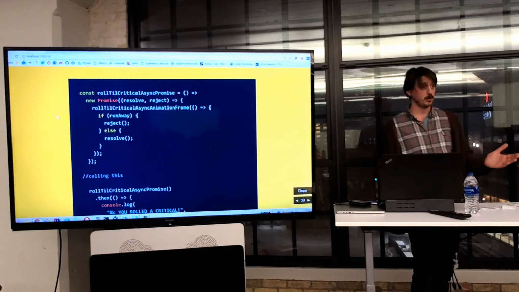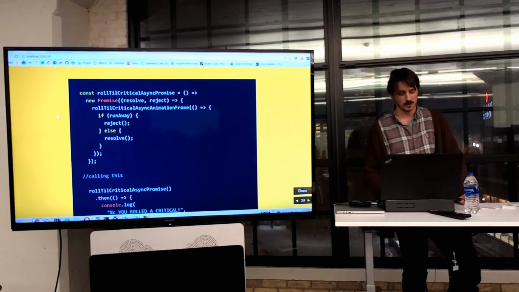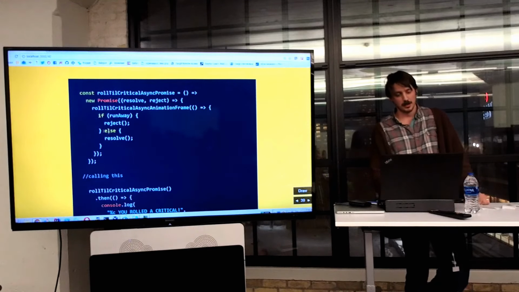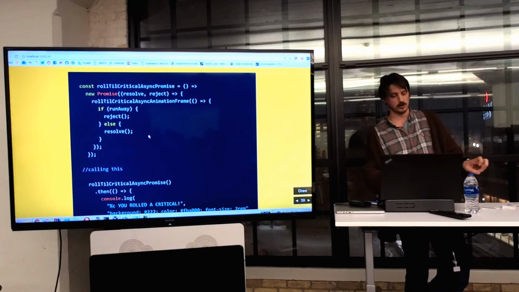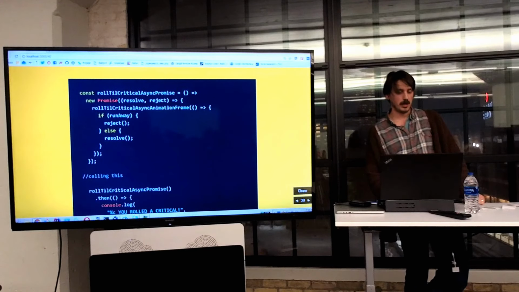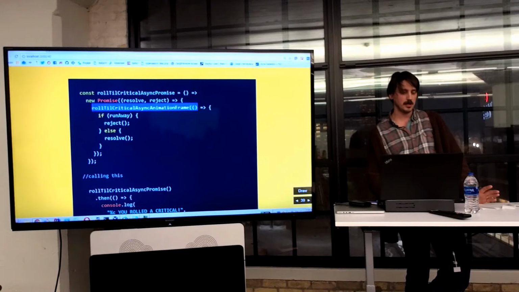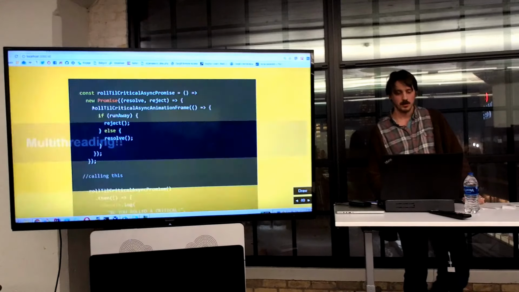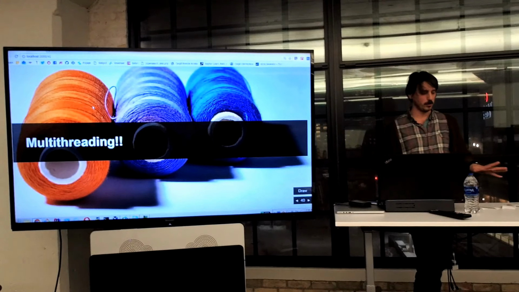You guys familiar with promises? I hope you guys are, because they're great. In this case, I'm able to reshape that critical async into a promise, but I still use the same animation frame async, right? So, great. We can format our code how we want.